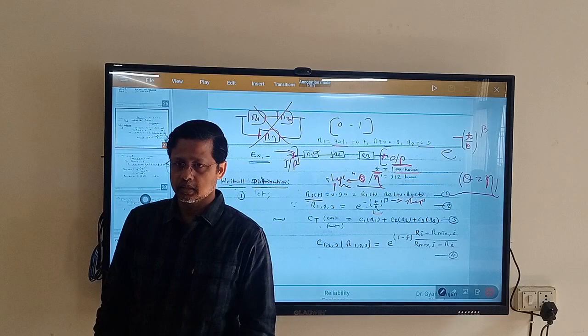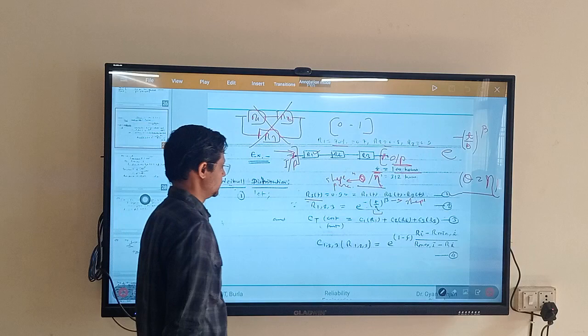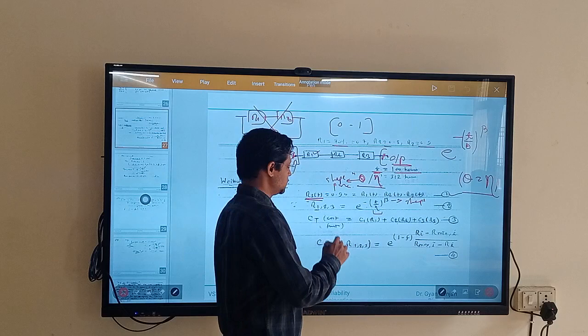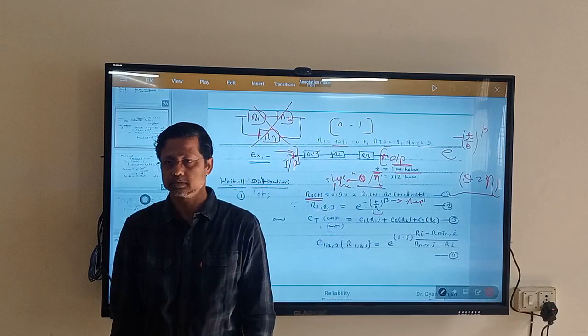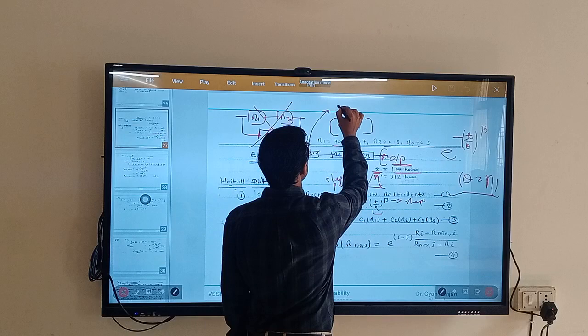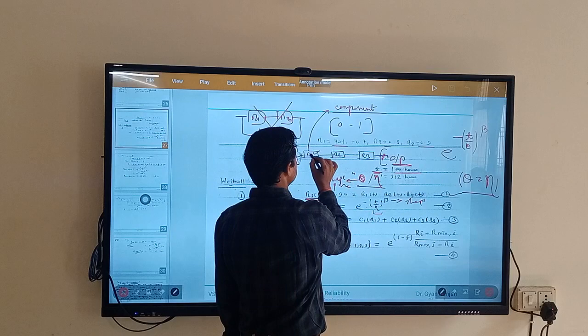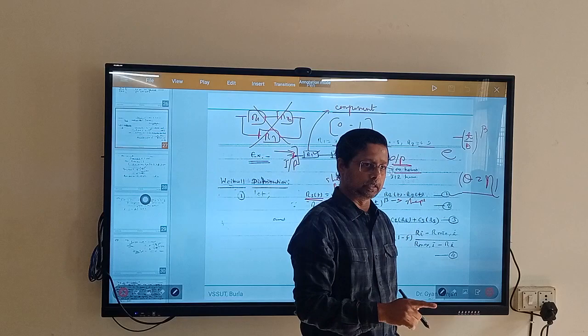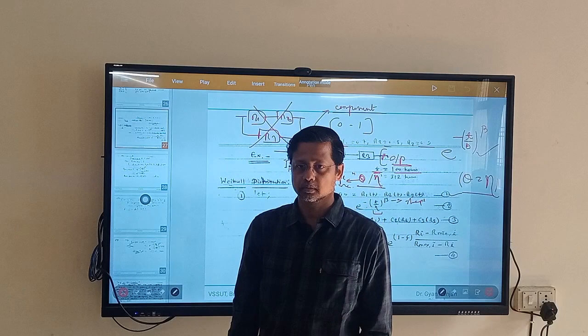It's a sequential combination, so basically you will get the combination or the convolution of the terms. Fine. So in that case, this system reliability is basically the impact of reliability due to section 1, due to section 2, and due to subsection 3, not section, subsections. Okay? Now, for the function of each individual, I will assume this subsection as a component, for my better understanding. I am assuming that these subsections are my individual components. So then each component is going to express its reliability or its availability during the useful life period as per this distribution function. Right? So I can repeat the same exercise to calculate the reliability of each index.